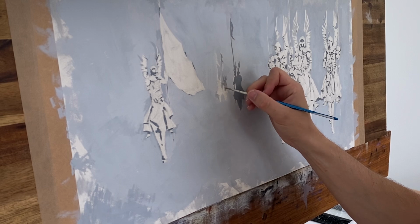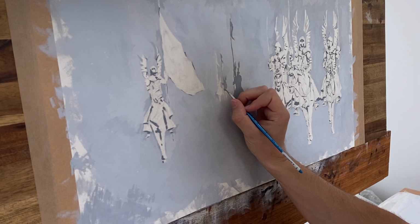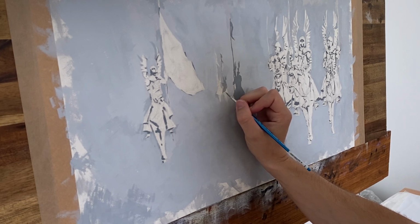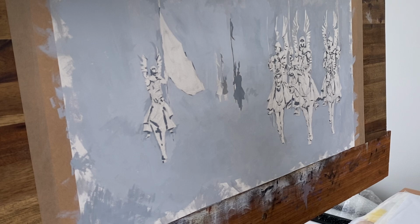Because this mural is quite large, the wall is about 5 meters wide and about 2.5 meters tall. So that's a lot of ground to cover, which is okay. I don't mind that. But what I need to do before I embark on the mural is do as many of these sketches as I can.